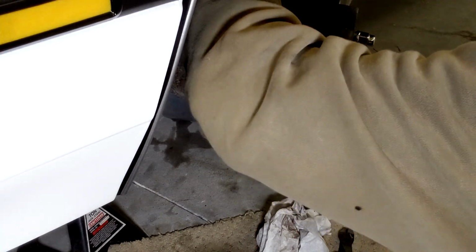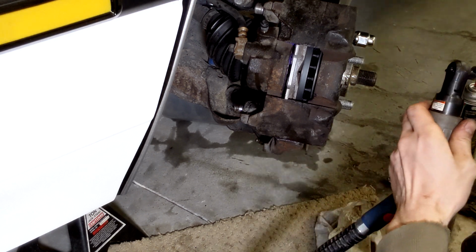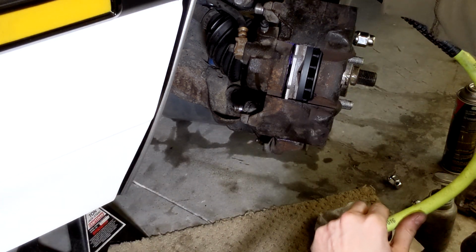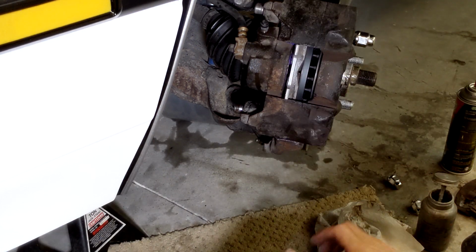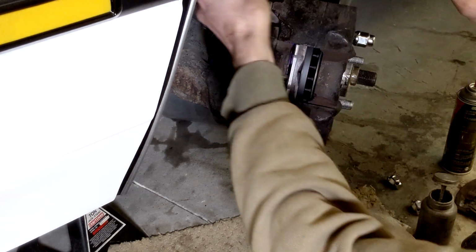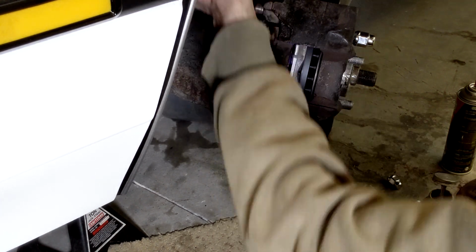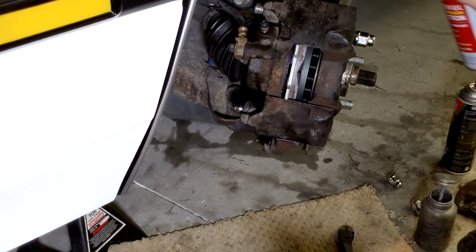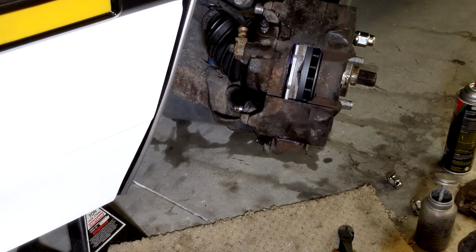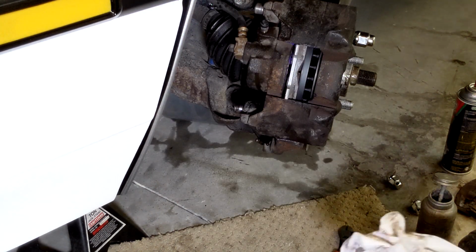Thread that in by hand first. Threads are started so we don't ruin it. Get a ratchet. And I always like to give it the hand torque to factory spec. There we are. Okay, give these a little toot for good measure, all that stuff.